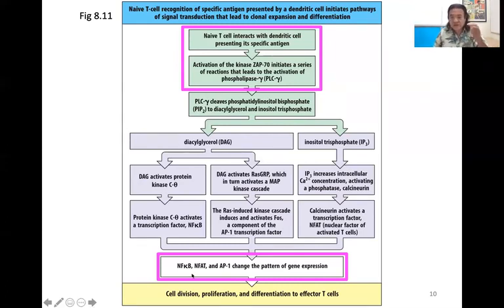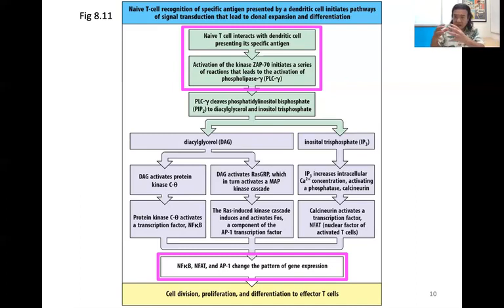Eventually, this leads to certain transcription factors being activated. Transcription factors like AP1, which is a very common transcription factor that turns on many genes in our cells, and NF-kappa B. Remember, NF-kappa B was one of the first immune-related transcription factors that we looked at in this class. NF-kappa B turns on a whole bunch of genes related to immune responses, including things like cytokine genes. So this leads to the naive T cell no longer being naive. It is now woken up because it's been chosen, and so it wants to make copies of itself. So it begins to divide.